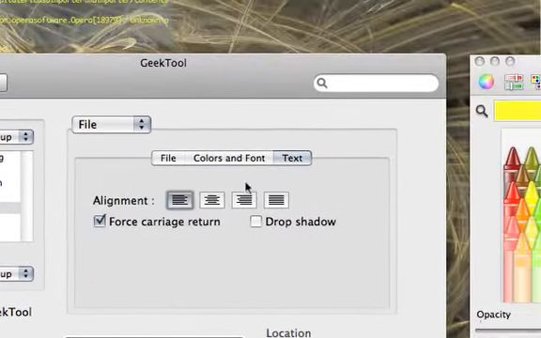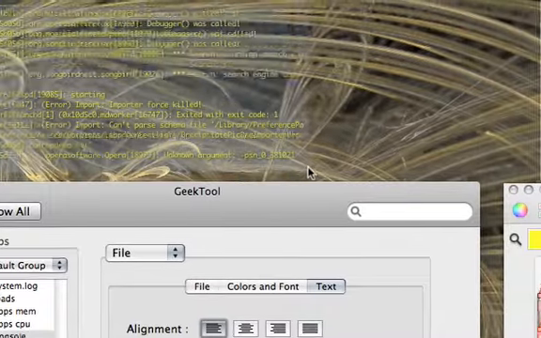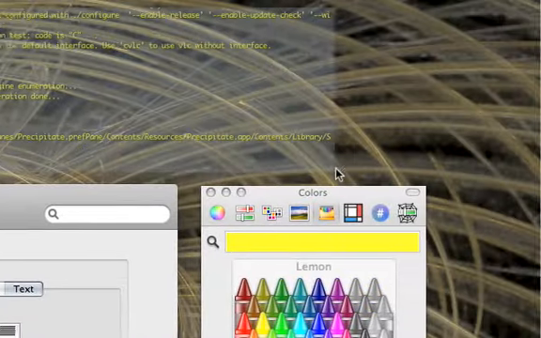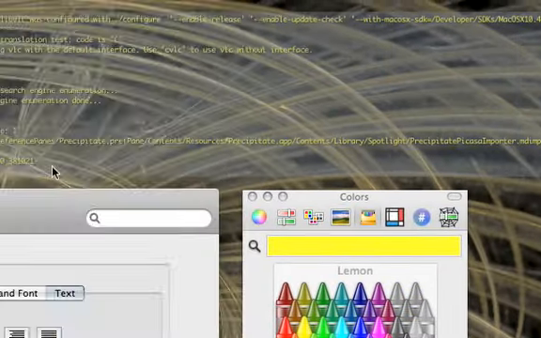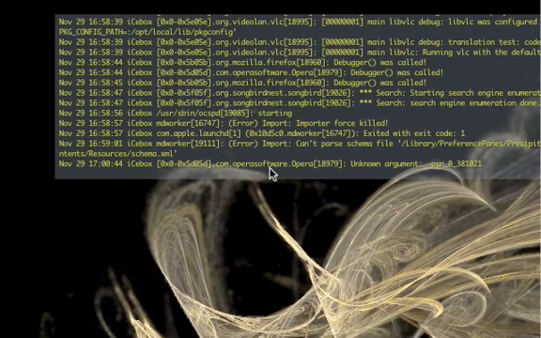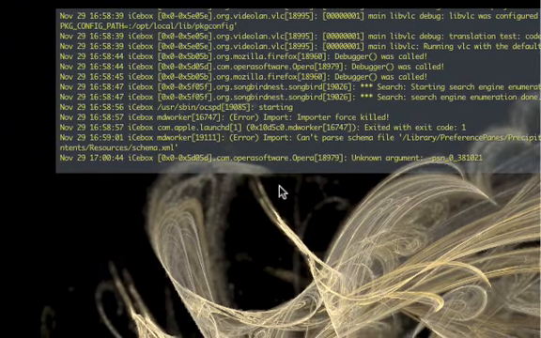Of course, I don't really want a frame. That's kind of janky. Let's put a drop shadow on the text, though. It'd be so much easier, forcing a carriage return. I can also resize so that lines don't wrap, which is always tricky, especially when you're dealing with log files. Now, is this going to be useful? Well, maybe. You know, if I want to read out logs without necessarily flipping between windows, and if I have all this empty desktop real estate anyway, then yeah, it could be useful.